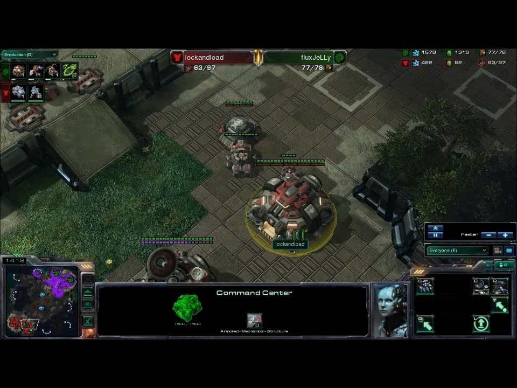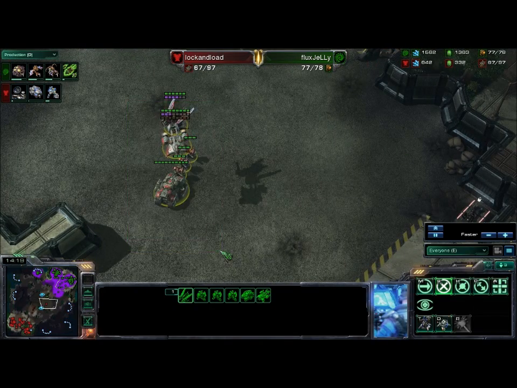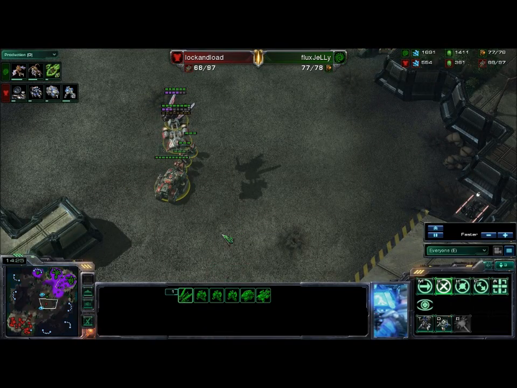Third command center is up, so that is good for him. He should be morphing that to an orbital anytime soon now. But he's leaving these units in the middle of the map. I don't agree with this because there are mutas on the field, and he knows this. And if they get trapped in the middle of the field by mutas, it's going to be really, really bad for him. So we're going to see if he moves those.